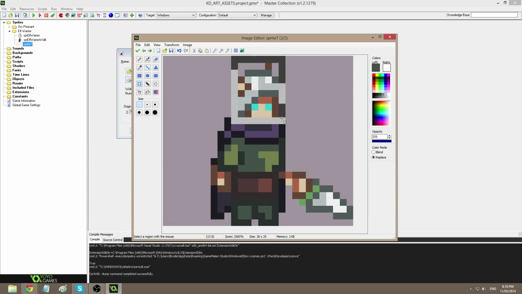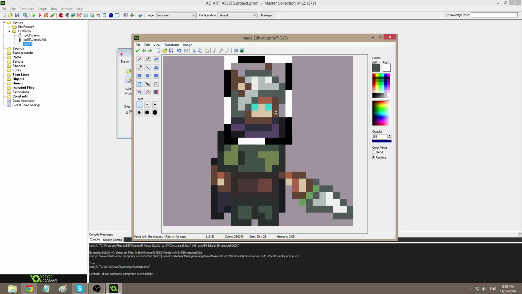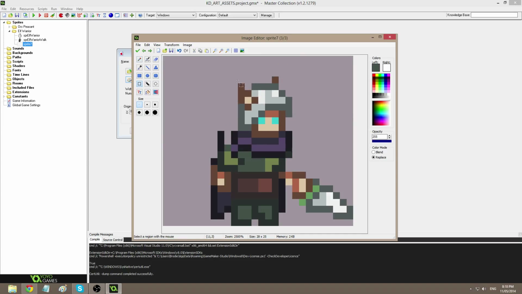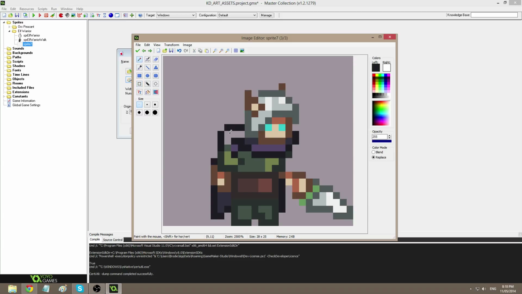We want to bring the whole sort of head here down like that. That might be a bit too far, but we'll have a look. Looking a bit hunched over there, but we'll fix it up.